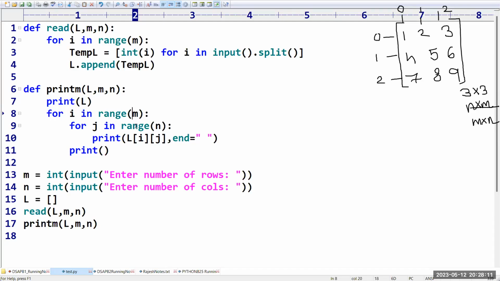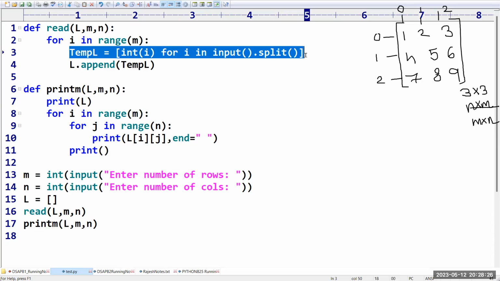If you understood this program, all the remaining programs will become very easy. Sir, in the third line, we didn't specify how many inputs it should read. Yeah, that's what I am telling. We are not going to mention how many times it is going to read, but it is recommended to give how many values you have given for the n.